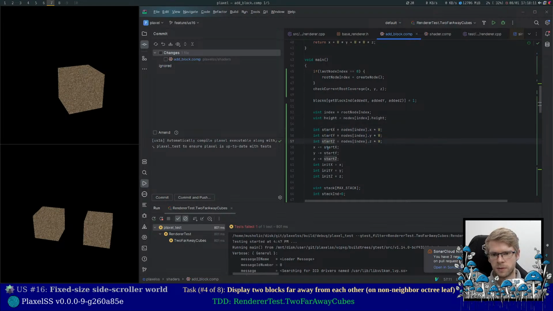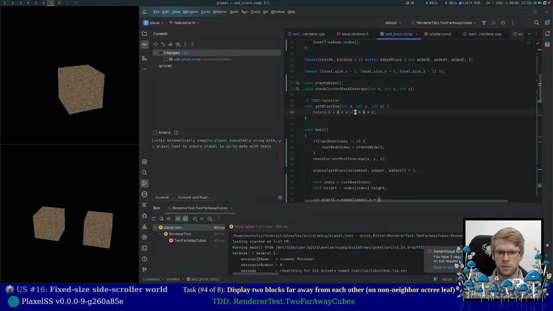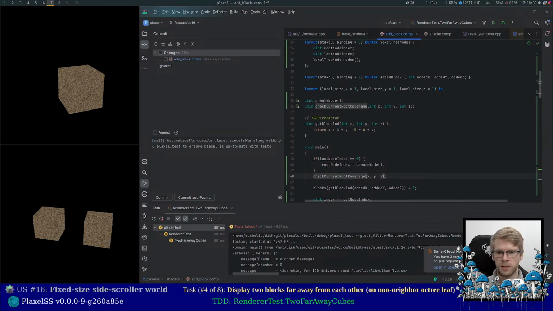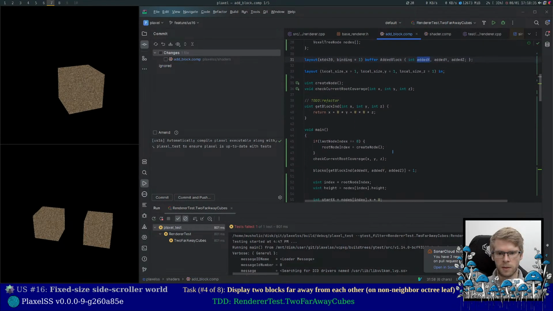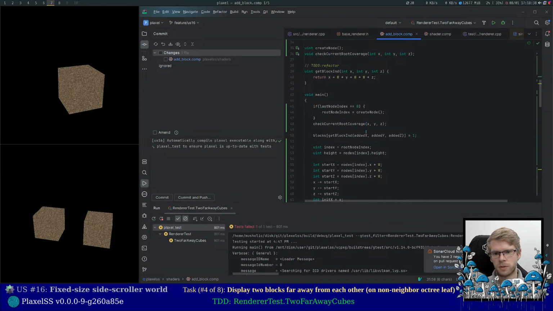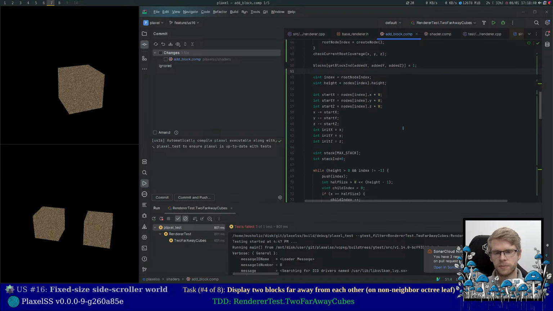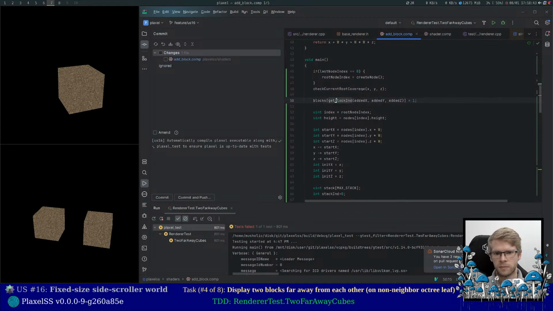Then what I do is I'm getting the start coordinate of the root node index. I'm then subtracting these coordinates to the coordinates I'm working on. Okay, let's see.